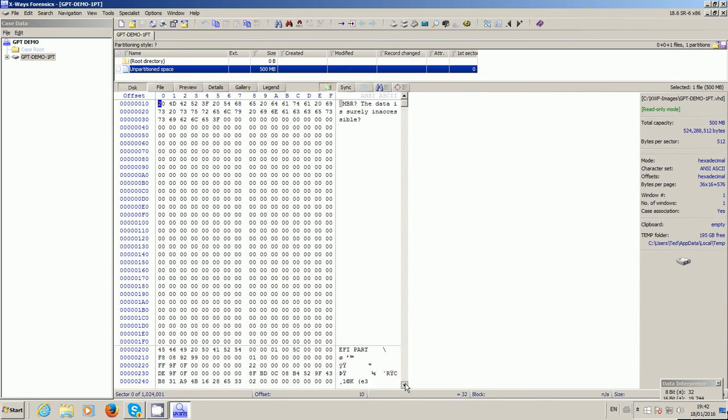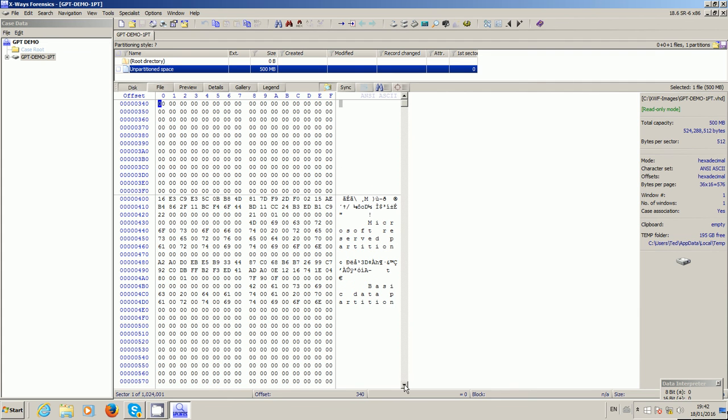But what there still is here is your traditional kind of GPT partition headings there, followed by the partition table entries. And with GPT you can have, I think it's 128 partitions. In this case there's just the usual Microsoft reserved, and then there's a basic data partition here, which is actually the 500 meg partition where my data is, but as you can see at the moment it's not seeing it. So there's a few ways we can go about accessing this.